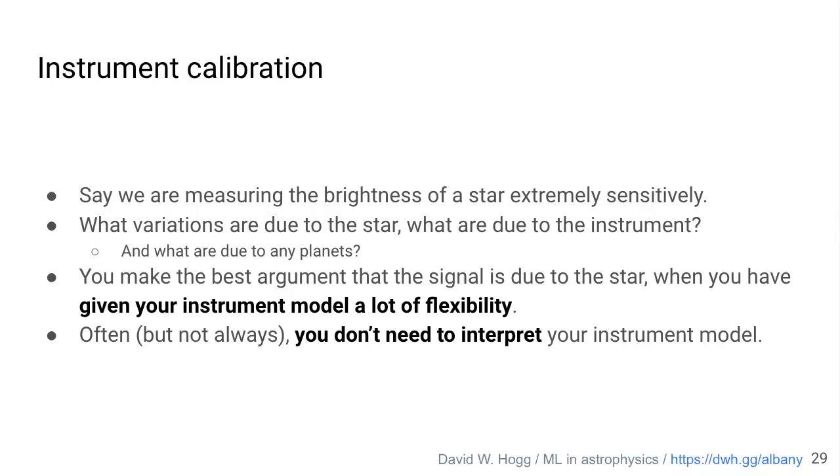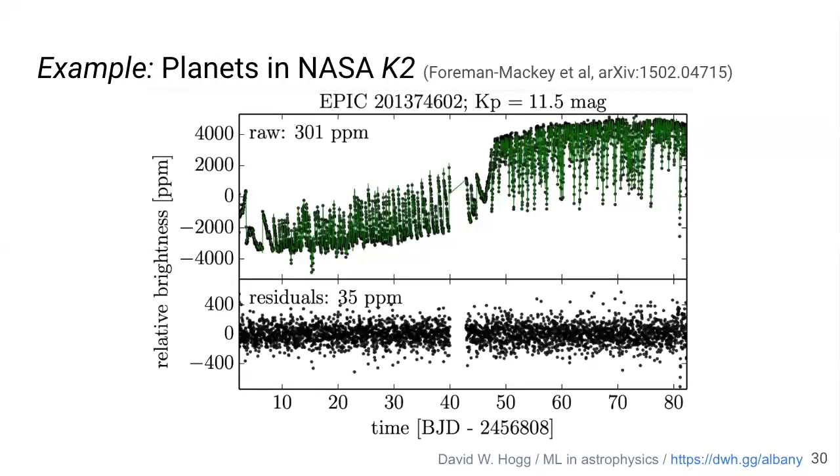Meaning, well, maybe this will help. This is the measurement of the brightness of a star over time. And this is from the K2 mission, which is a NASA mission that happened at the end of the Kepler's lifetime. And the green line drawn through here is our prediction for what the instrument was doing. So notice the green line is doing crazy stuff. I don't know if you can see the green line in here, but there's a green line that's going up and down, and this is the difference between the data and the green line.